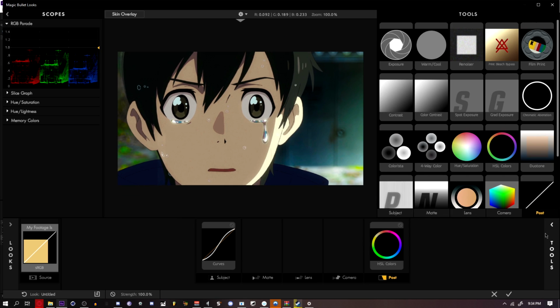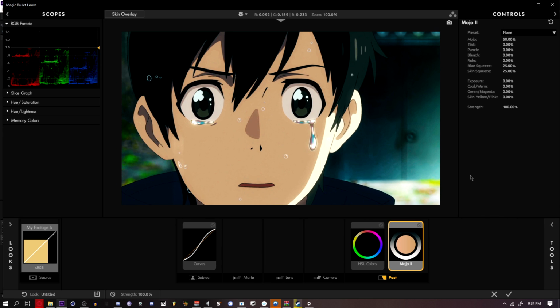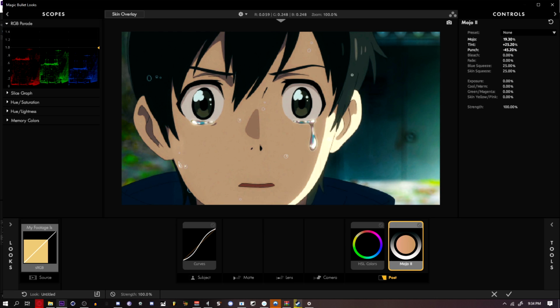I don't want to use dual tone for this, but I want to use Mojo. Mojo is also really good, but it also will give you some skin texture. I don't know how to explain it because it's not showing right now, but it will make whoever's the main focus, sometimes their skin gets all spotty. So kind of just adjust the strength and play around. Make sure that isn't a thing, because it's annoying. It looks ugly, ruins your quality.